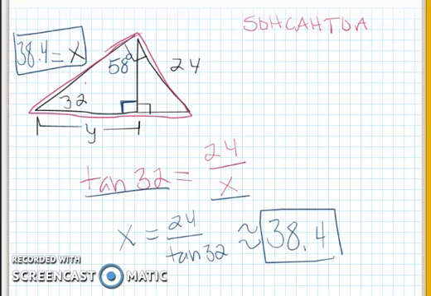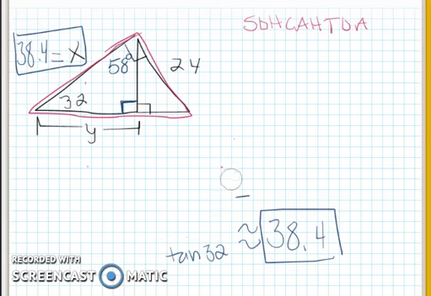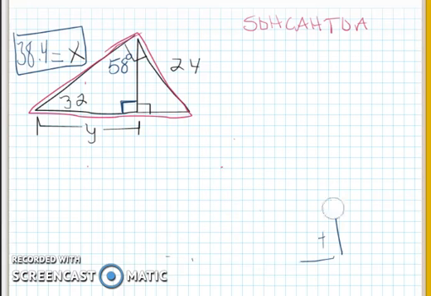So I'm going to go ahead and clear this space so I have some more working room. You can probably just move your page down and you'll be fine, but I just need some more room. Okay, I'm now going to look at the smaller triangle. I'm only looking at the smaller triangle. I'm going to try and make it really clear. I'm only looking at this triangle now, not the full triangle.